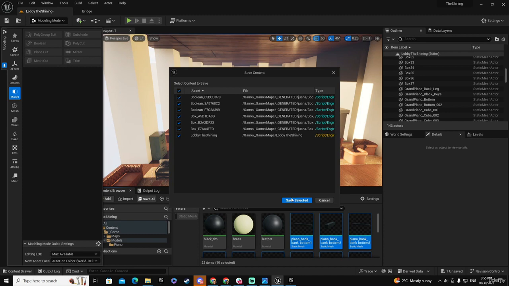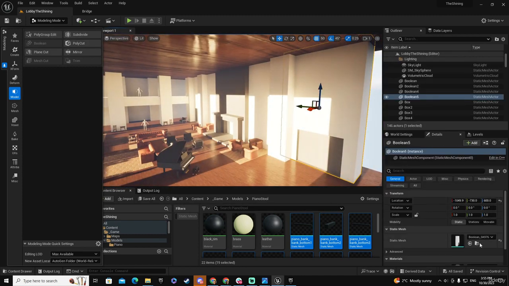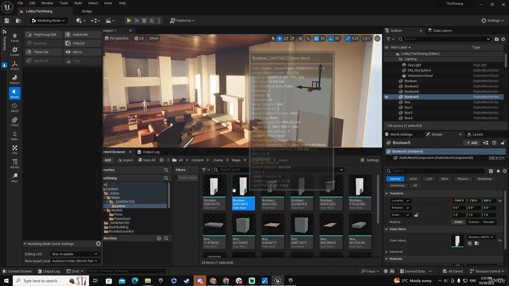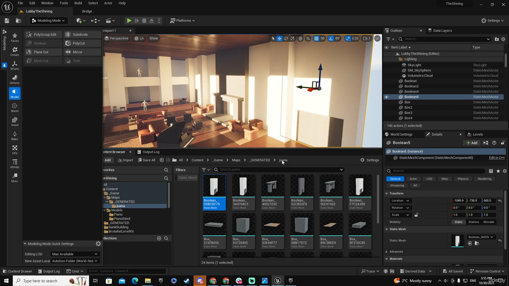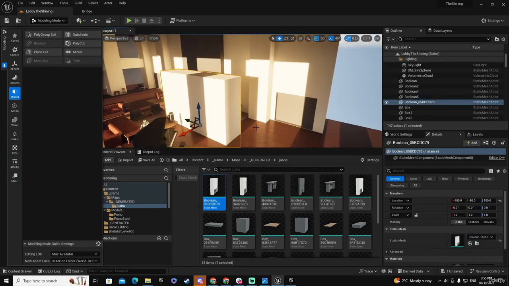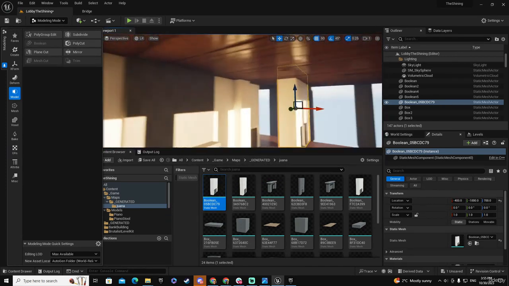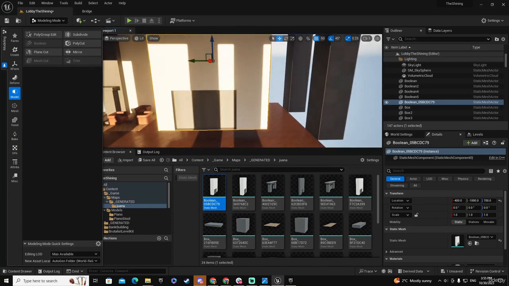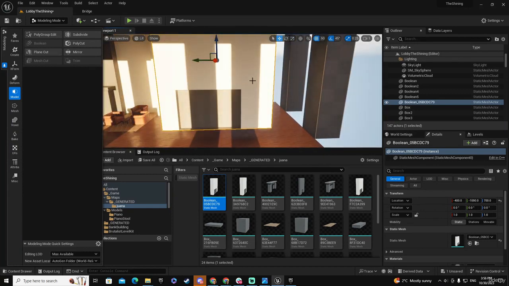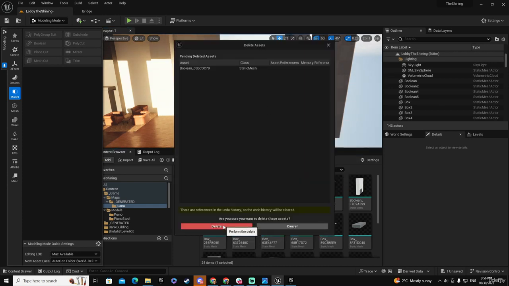Let me save all. In fact, I'm going to take this and go to the static mesh. And it should be a mesh very similar to this one, which is this. And this is the one that it didn't fit. Oh, in fact, let me check. Yes, this is the one that it was too wide in terms of the enter for the elevator. So I'm going to delete this one and I'm going to delete this mesh. I don't need this mesh.